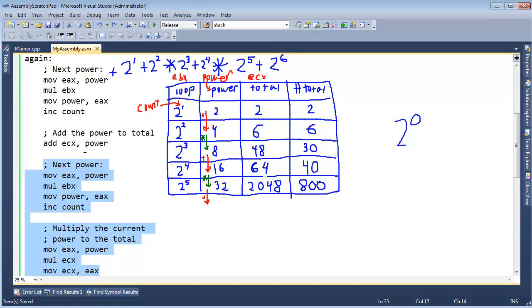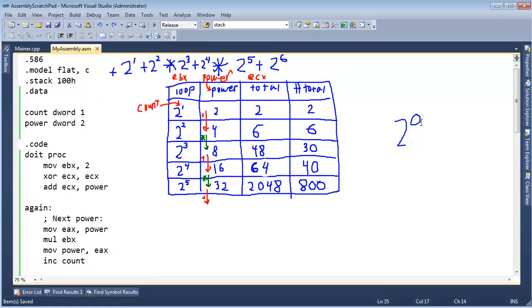So, that's a headache. And then, again, if I asked you to do 2 to 0, anything to the 0 is a 1. And our code would definitely not do that. It would get up to 2 to the 3. It wouldn't even stop at 2 to the 1. It would go all the way to 2 to the 3. So, lots of issues. How do we fix them? Pause the video, come back, and I'll show you. I probably won't address all of them right now, but we'll see if we can knock out a few of them.